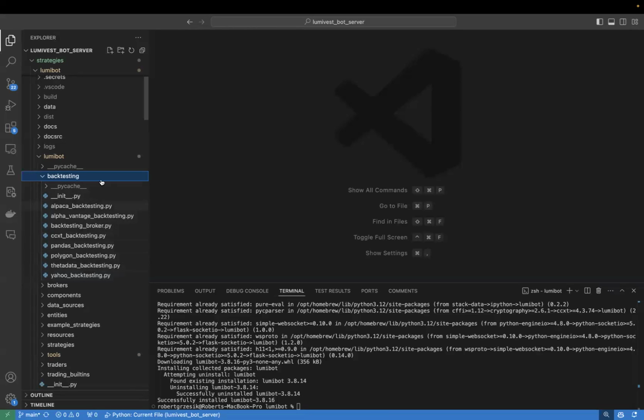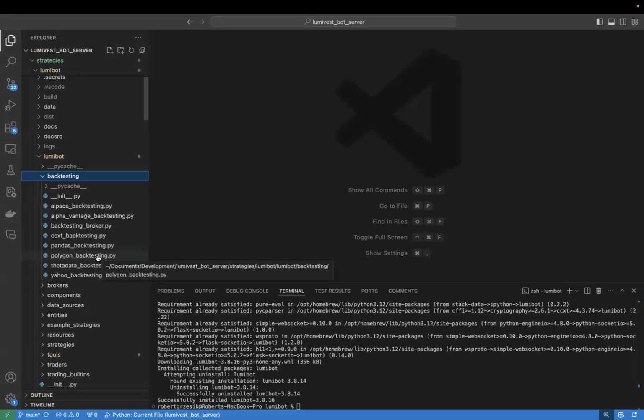These are different backtesting sources that we can use. Typically, most people use either Yahoo or Polygon these days, right? Yahoo is going to use the Yahoo Finance data as a data source to backtest stuff. Polygon is going to use polygon.io. This is probably our most thorough backtesting we have right now that's built directly into it. You get 2 years for free with them.